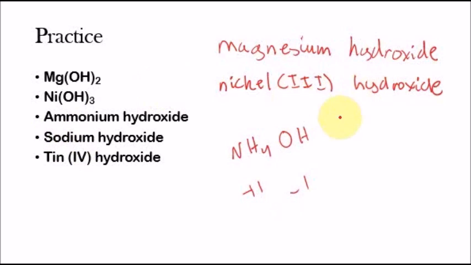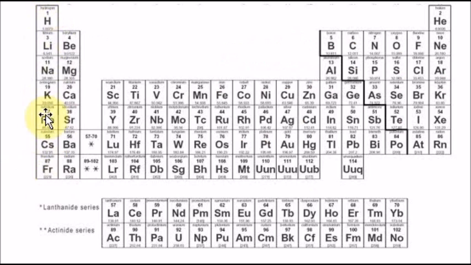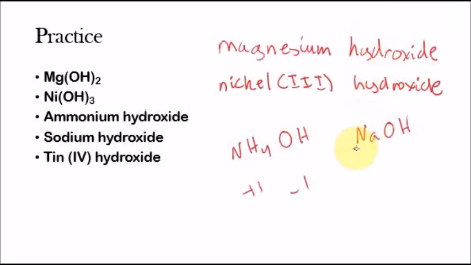Same thing happens here. Sodium is Na, hydroxide is OH, and we know that sodium has a +1 charge because it's in this column of the periodic table right here. And the way I know that is from oxidation states. If you don't know what oxidation states are, go ahead and watch that video. It's either called oxidation states or oxidation numbers. Go ahead and review that lesson before watching this video. So we know sodium has a +1 charge, and hydroxide has a -1 charge. So they just balance out. So sodium hydroxide is NaOH.